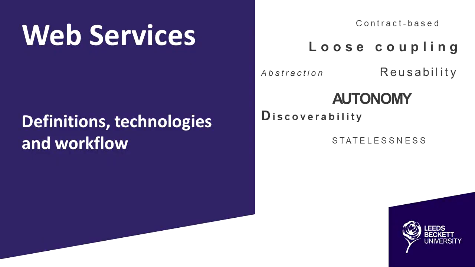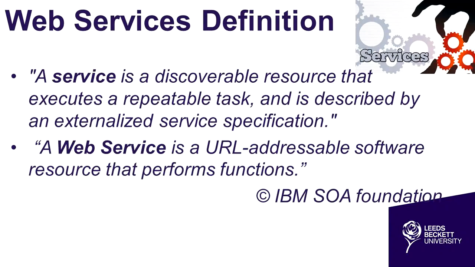So we now look into web services. We look at the definition of web services, technologies, and workflow. So we now move on to explaining what web services are. And here are some definitions of web services. It's a service which is discoverable. It's a discoverable resource that executes repeatable tasks and is described by an externalized service specification.